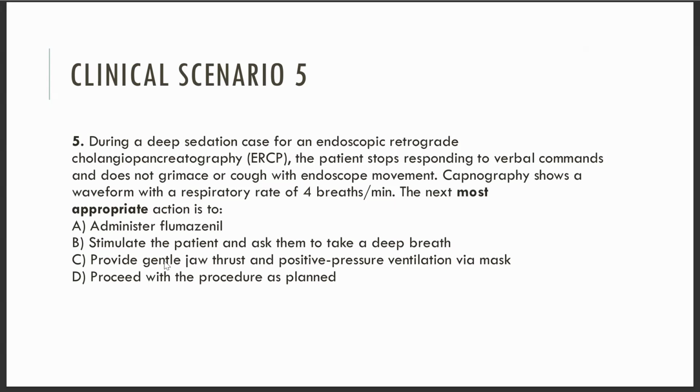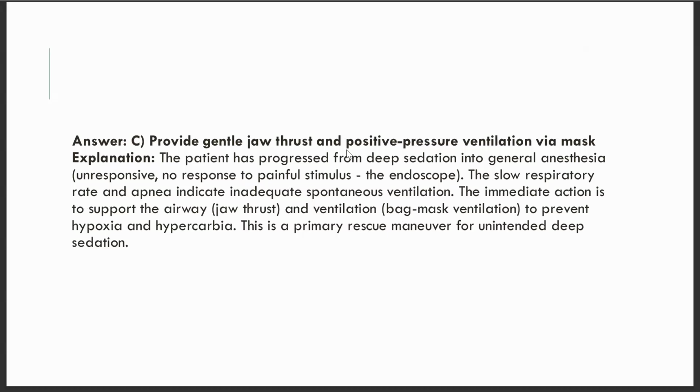Provide gentle jaw thrust and positive pressure ventilation via mask. The patient has progressed from deep sedation into general anesthesia: unresponsiveness, no response to painful stimulus from the endoscope. The slow respiratory rate and apnea indicate inadequate spontaneous ventilation. The immediate action is to support the airway. Jaw thrust and bag mask ventilation prevent hypoxia and hypercarbia. This is a primary rescue maneuver for unintended deep sedation.